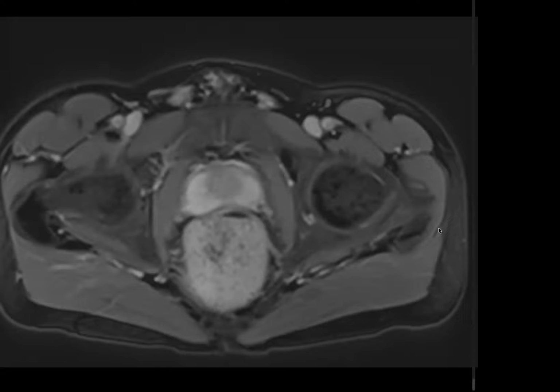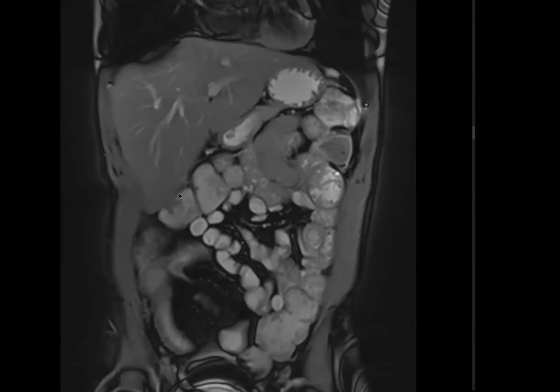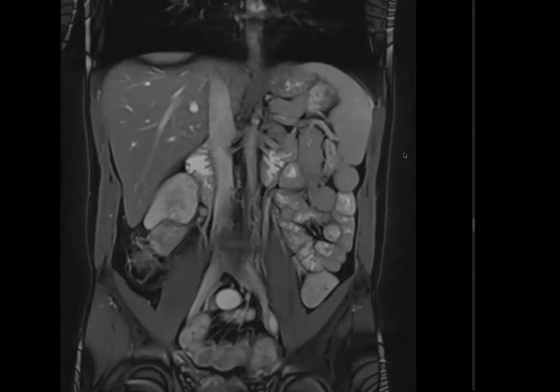Sir, I would like to further assess the coronal images if available, to look for IC junction involvement as well as to better correlate the anatomy. Which coronal sequence would you prefer? Sir, T2 coronal. If you let go of the mouse for a moment, I will give you control. Sir, the images are not dragging. If you click once here, you should have control. Yes, sir. So these are the T2 coronal images of the same patient.